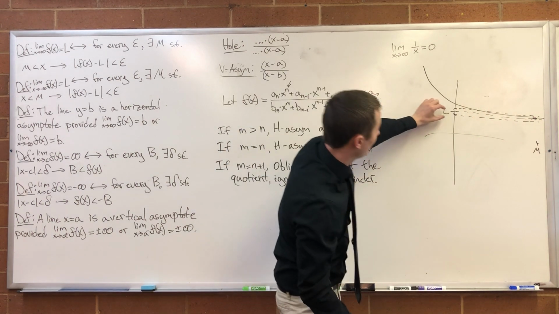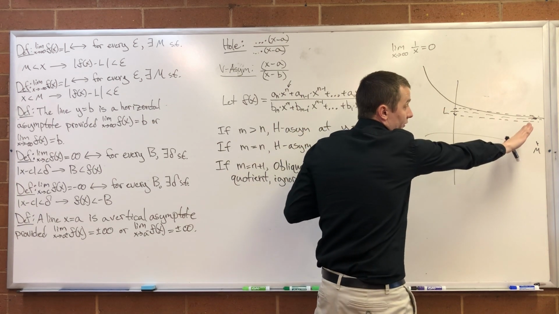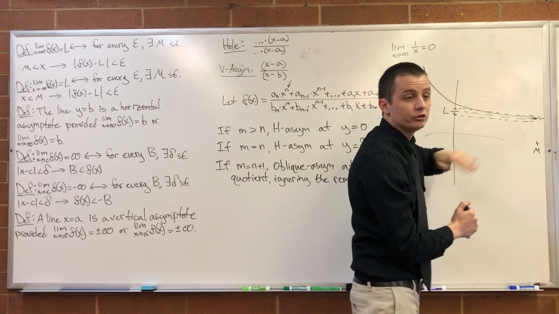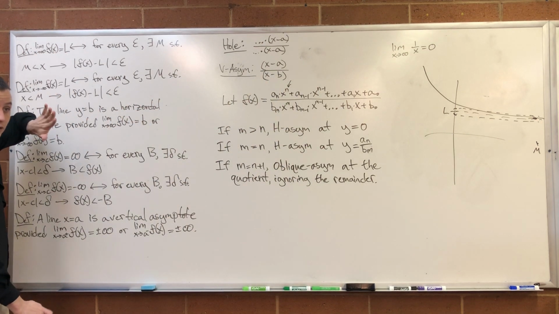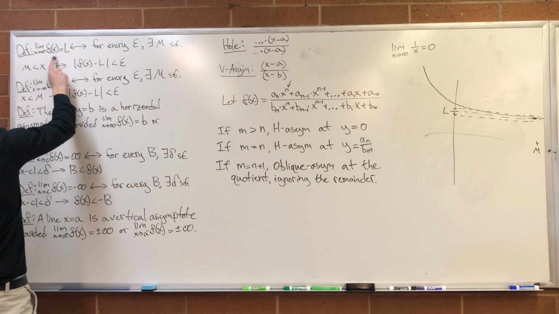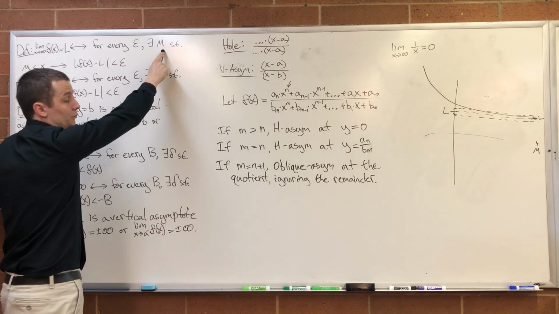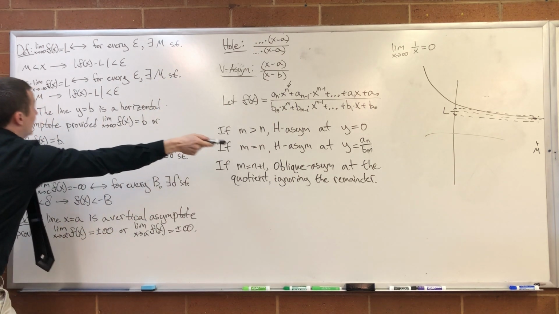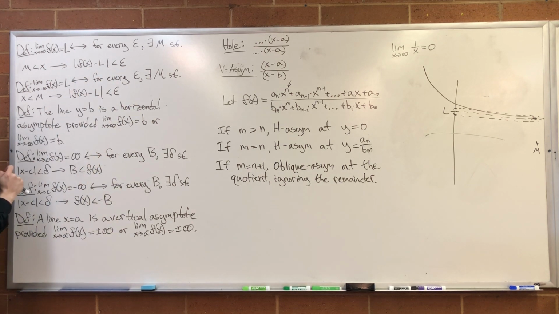So you pick some small distance around L. I'm saying I can show you that if you go far enough down this thing, you'll be within that distance of L. If I can always do that, then this thing approaches L, or the limit as x goes to infinity is L. That's intuitively what it says. So let's read the exact definition. What does this mean? It means for every epsilon, every distance around L, there exists some M, some really big number, such that if x is bigger than that really big number, if we've gone way down there, then the distance between f of x and L is less than epsilon.